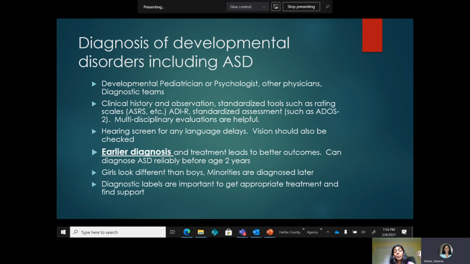And the reason that we even try to get these labels in the first place is really just to provide the best sorts of treatment options, so that insurance companies will look at this and say, yes, he does need this sort of treatment and support. And let's look at that next.